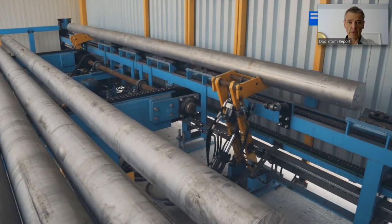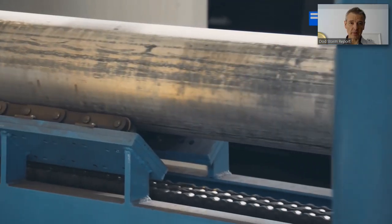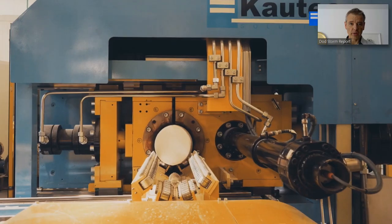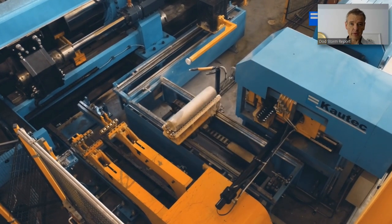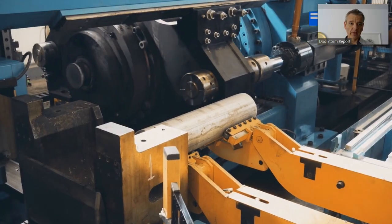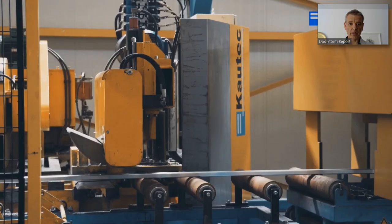Here we can see an aluminium extrusion plant. You see the aluminium billet which is pushed to the furnace area — first there's a cleaning of the surface, then the billet is heated up to nearly 600 degrees. It will be cut with a hot shear to a piece of approximately one meter length, then forwarded to the press. First, a boron nitride powder is applied to protect against sticking to the press tools, then the billet goes inside the press and with hydraulic force you make the profile.